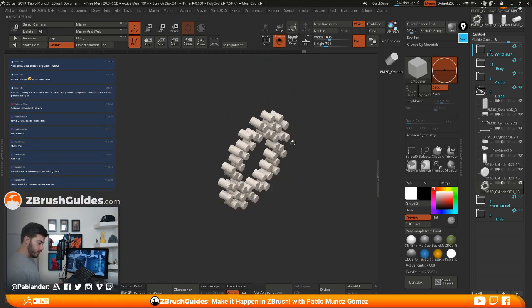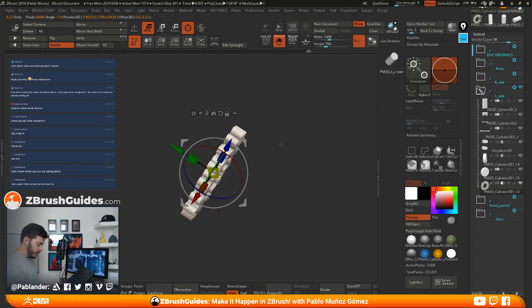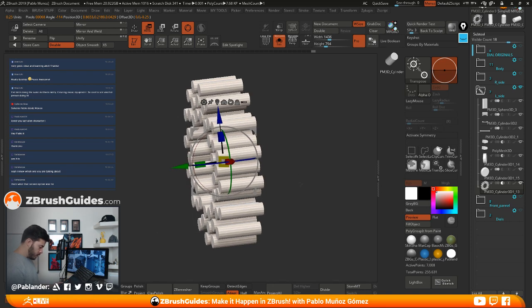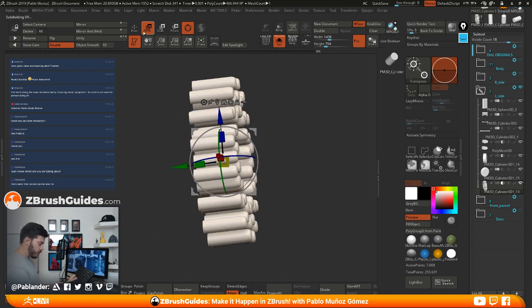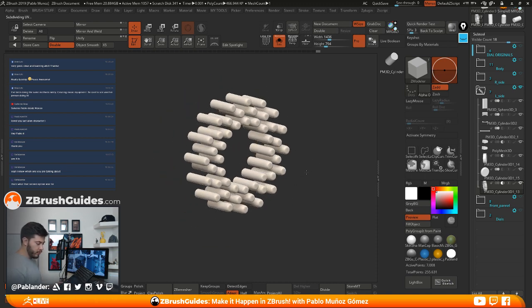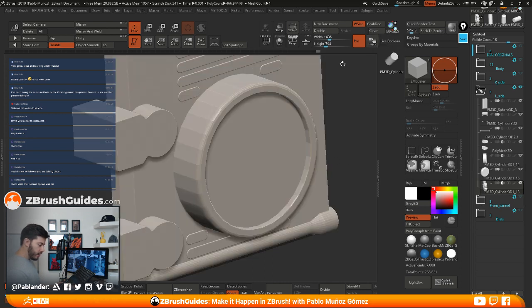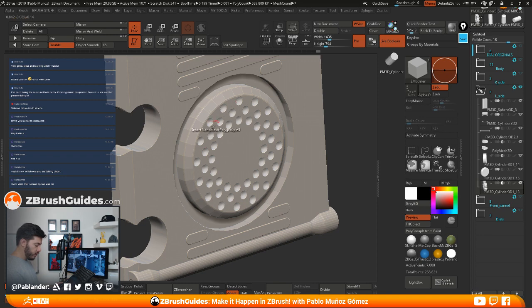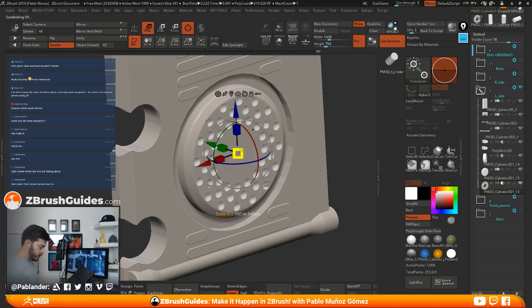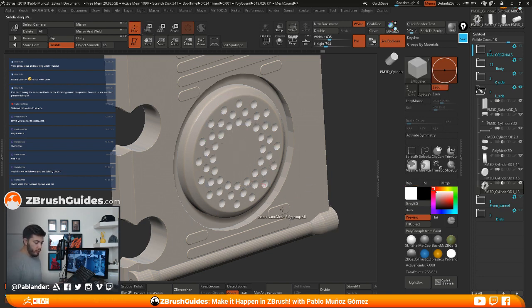So let's go ahead and go into solo. I'm going to take this piece, and I'm going to scale this a bit more. And also, I'm going to turn on dynamic because I want a smoother point. It looks awful here in the front, but that's not going to be part of the boolean or anything, so it doesn't really matter. And let's go ahead and live boolean, get out of solo, and now we have the holes of the speaker. So we can take the speaker as well and turn on dynamic, so it's a little bit better. And this is maybe too close to the edge, so we can just take the entire tool and scale it down a bit. Great. So that is how I would approach this part.